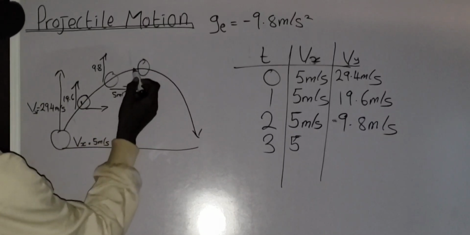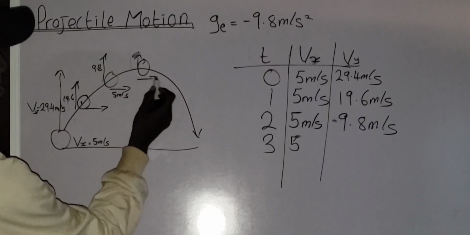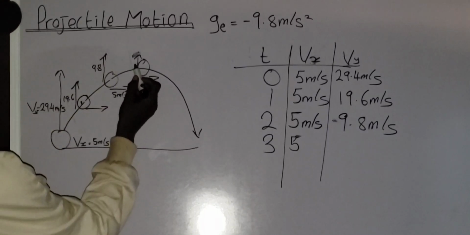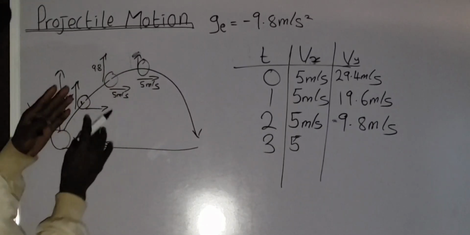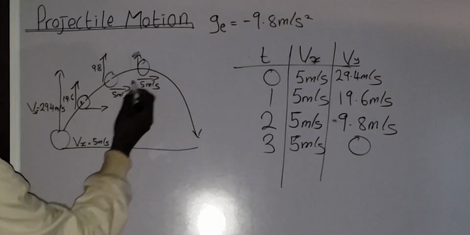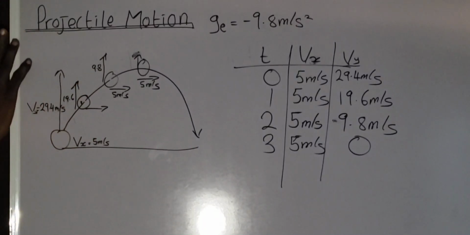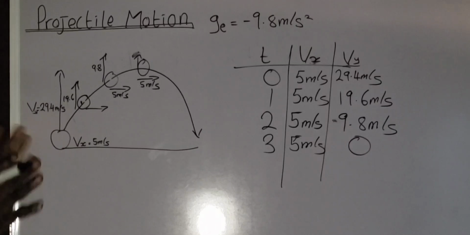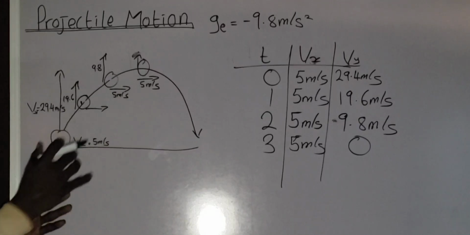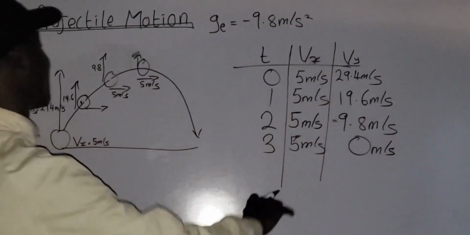So at this place, the velocity here is not even increasing again. The velocity here is still 5 meters per second. This is 1 second, 2 seconds, 3 seconds. At 3 seconds here, the velocity along the vertical axis, that is Vy, is 0. But Vx still remains the same, 5 meters per second. Do you understand? So at this point, the ball is not moving upward. The velocity of the ball is 0. So at this point, the ball comes down, because this is the maximum height. The velocity along the vertical axis is 0 meters per second.